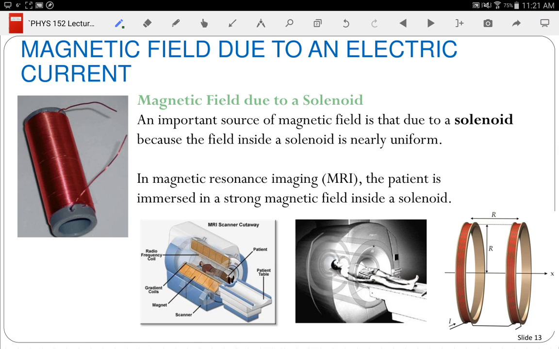Solenoids are very common in life. We have them in our cars as part of our ignition system. If you go and have an MRI, which I have had done, they need to make strong magnetic fields, and they use solenoids for that. So they are very common. Also, inductors in electric circuits are solenoids. So they are one of the many common things we learn about in physics, and so we'll learn how to analyze them next class period.